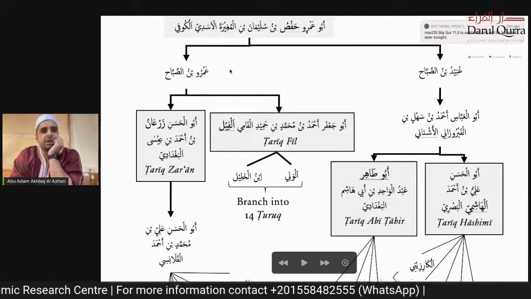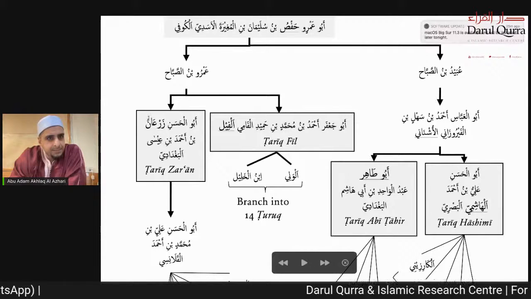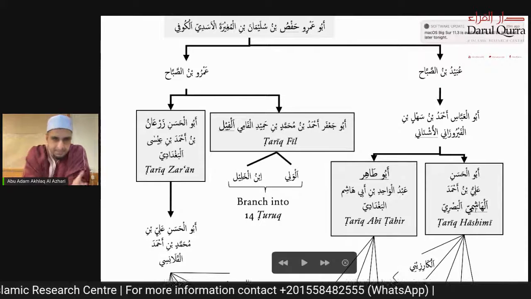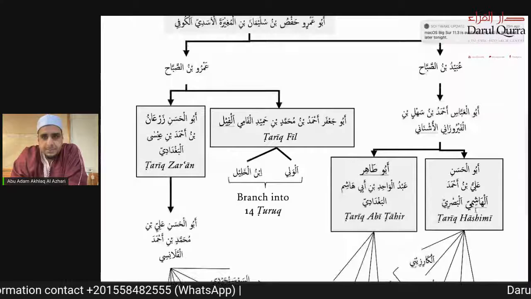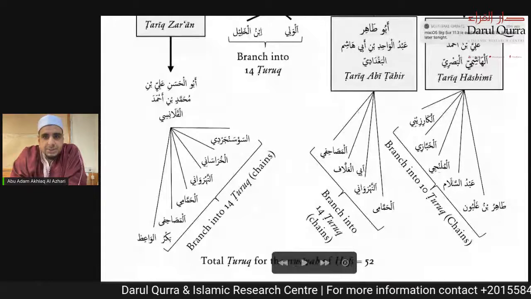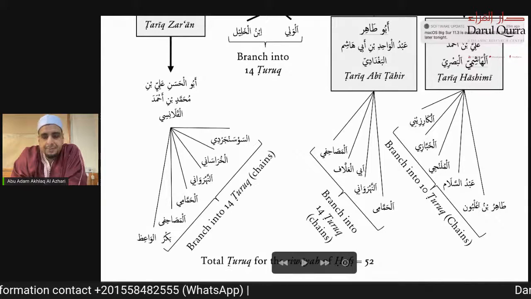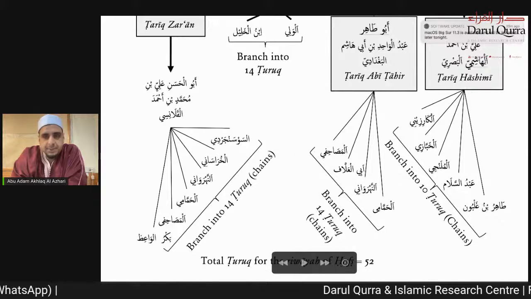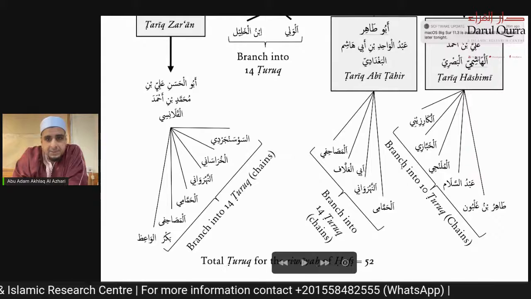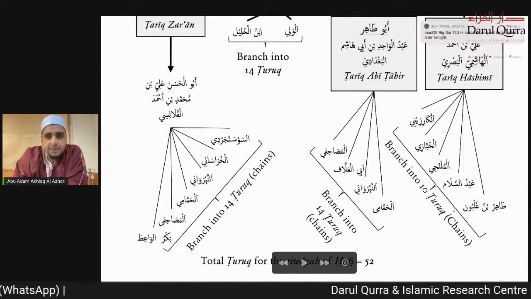And on the other side, with Amr ibn Sabbah, they also had two students, Al-Fil and Zar'an. The names by which they are known are underlined, so on each one it's underlined. Now under Hashimi, these are the turuq beneath Hashimi. Karizini, Khabazi, Mulanji, Abdus Salam, Tahir ibn Ghalbun. So these are 1, 2, 3, 4, 5 students beneath Hashimi. This is the chain linking them beneath Hashimi. These are then further divided into branches of 10 turuq in total. So 10 chains of Hafs and Asim come through Hashimi.